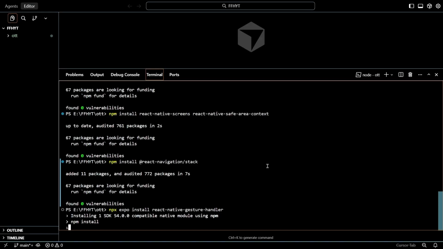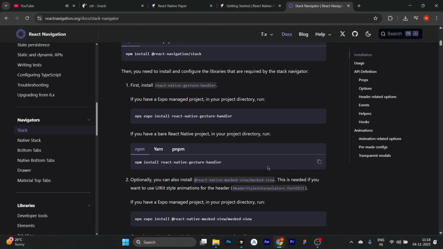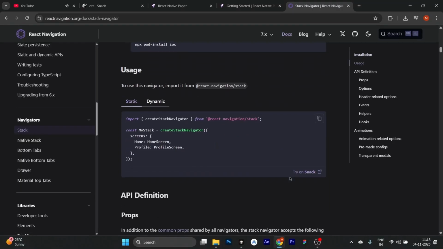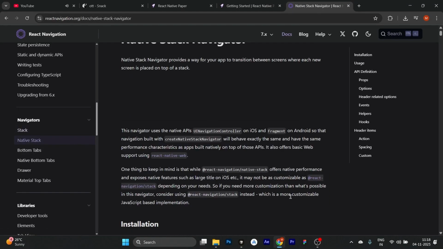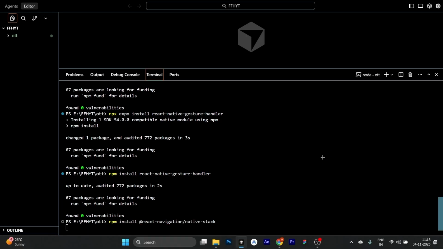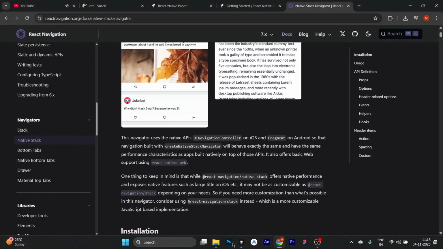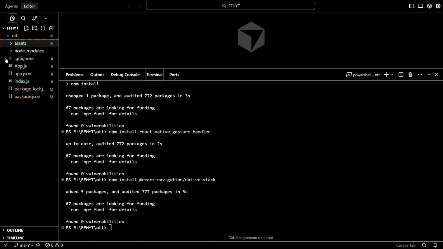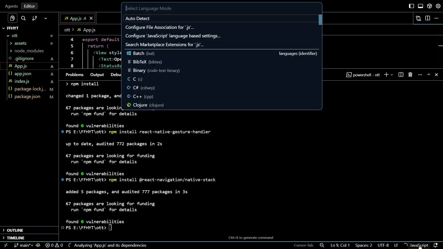After all the files are in place and the dependencies are installed, I'll run the project on my Android emulator. And just like on iOS, everything loads correctly: the swiper works, the sections scroll, the movie details open perfectly, and when I press Watch Now, the video player launches and the movie starts playing instantly.